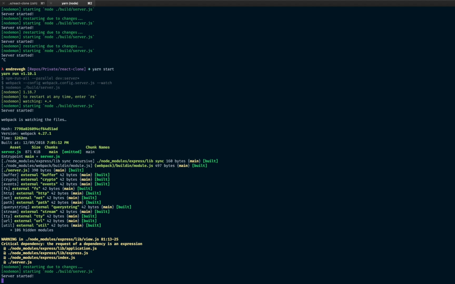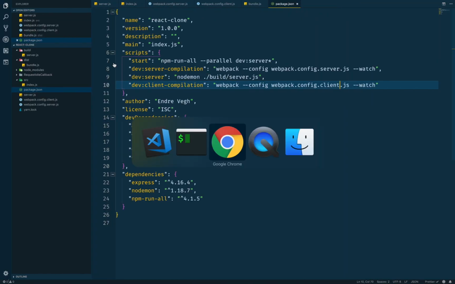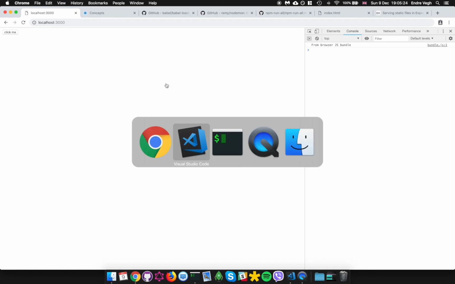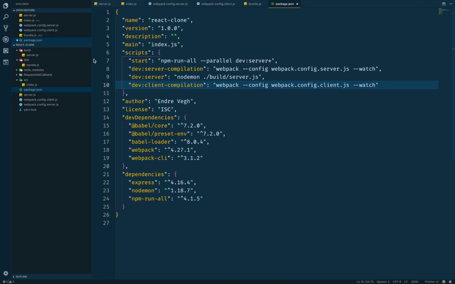Okay. So if I come here, it shouldn't be from browser.js bundle, it should be from source, and it's not the case, so something definitely went wrong.